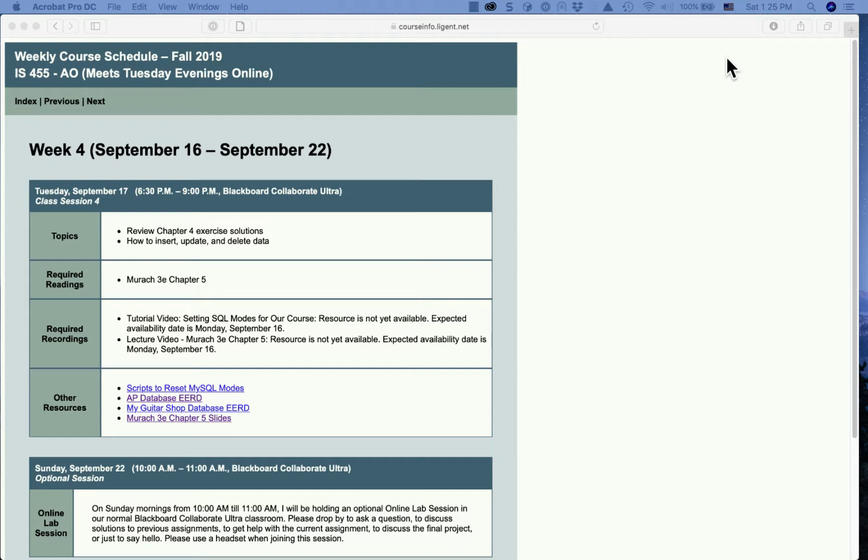And it turns out that there are a lot of settings for the server that are configurable. And during the course, we learn that we can turn at least one of them on and off.